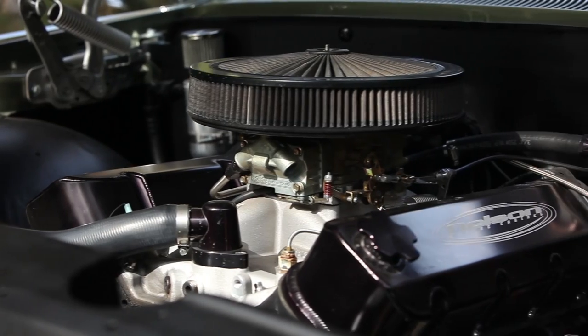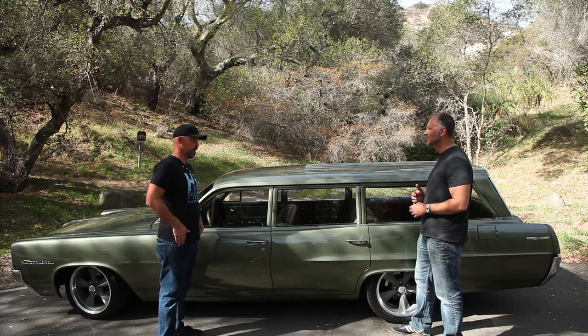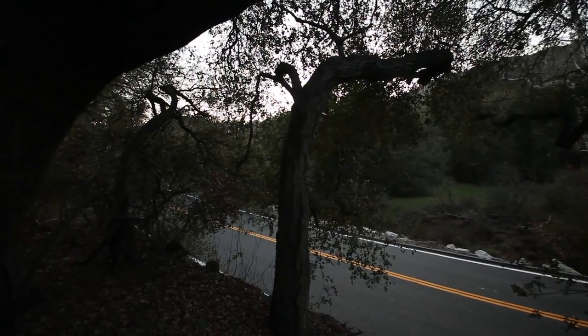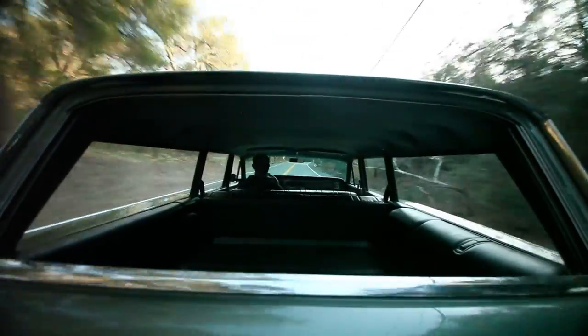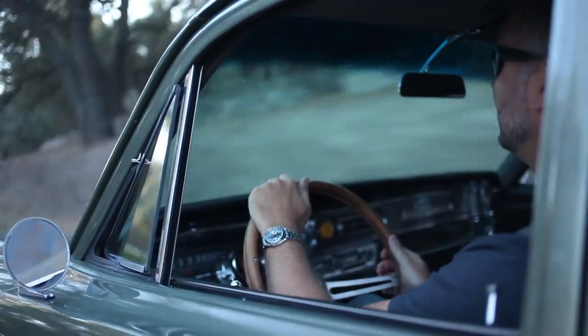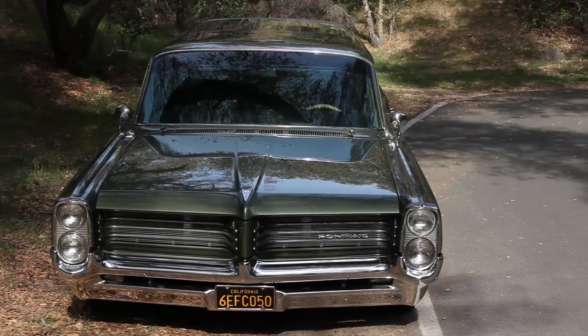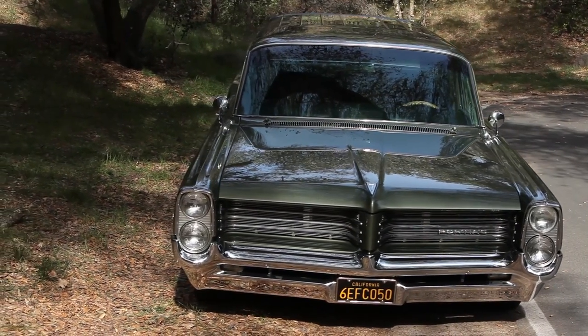Do a lot of people underestimate this car? Do they think when you pull up to a light it's just a big wagon? Nobody ever challenges me to a race. They look at it like, oh, it's a big loud car. I don't get them revving me. When I was a kid you'd rev a granny in a Grand Prix, but nobody ever challenges me — I always have to pick a fight. Are they generally surprised? Usually, yeah. The wagon in and of itself is awesome. It's rare. This car goes around corners — you never think a big girl like this could do what it does, but it does it very, very well. It's an oddball. That's what you have to think about when you build a hot rod: don't simply copy somebody else's design. Make it your own. Whatever you feel in here, put it in here. The key is when you get out of it, the only thing you should do is smile. And that's exactly what this car did for me today. It made me smile.